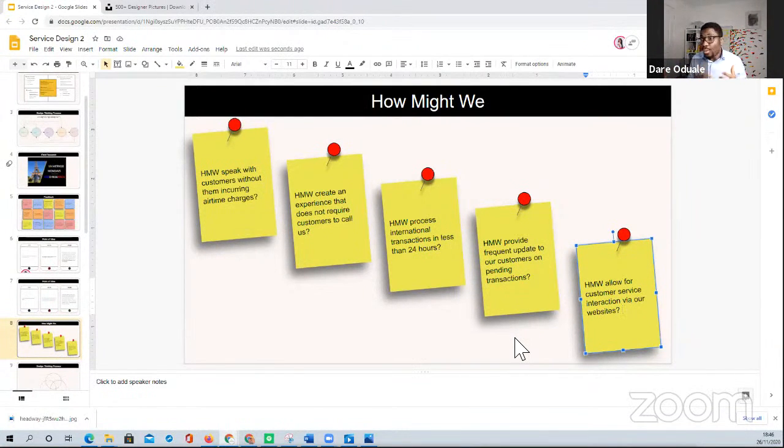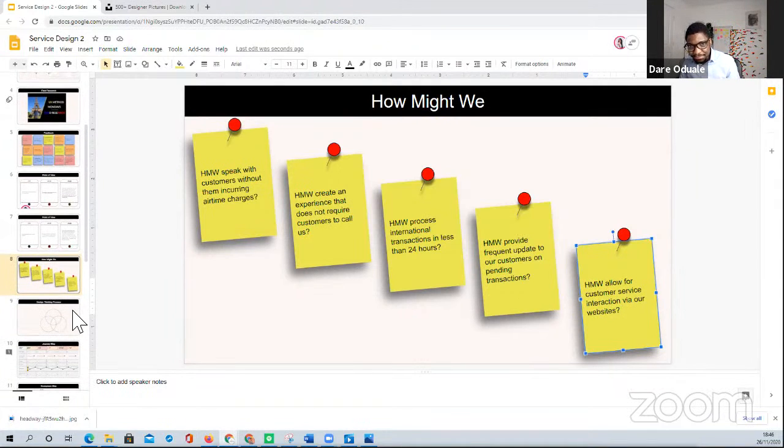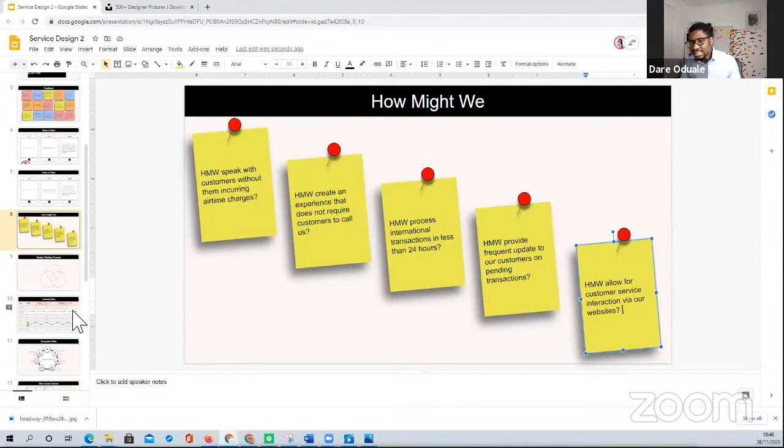Banks are embracing WhatsApp chat as well. These days, you click a WhatsApp link and you are chatting, and there's WhatsApp for Business, so they can create it and multiple people will be interacting with you. They even have bots integrated that can give you an automated response first. So things like that. You wonder why some banks are not thinking about it. Well, I'm beginning to talk about solutions, but let's move on. So now we look at all these how might we questions and all that.